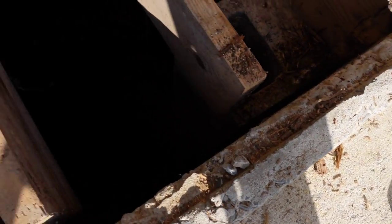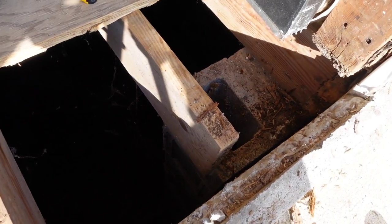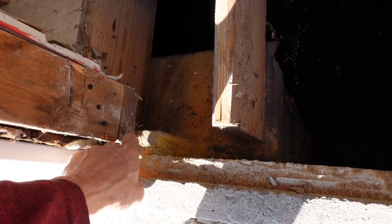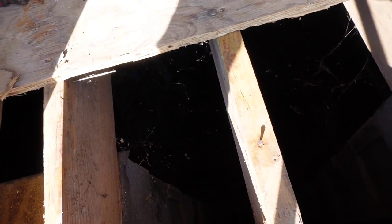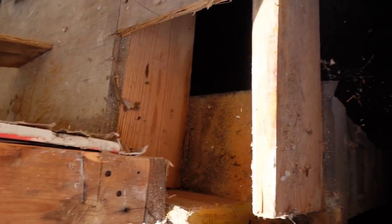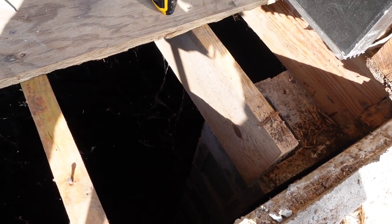So I used to frame houses, which is why I'm not freaking out about this, but if you never framed homes or you don't know how homes go together, and this was your house, you may be like, Z, what are you doing to my house? Is it gonna fall? It's actually not gonna fall. See, this is sitting on this, though it's not the greatest. That's why I wanna put a double under there, so this wall's sitting on there. The way this whole house was built is suspect in my opinion, starting with the 2x8s, but it's on 12-inch centers, so that makes it better. It's kind of like we built a shed, you know?